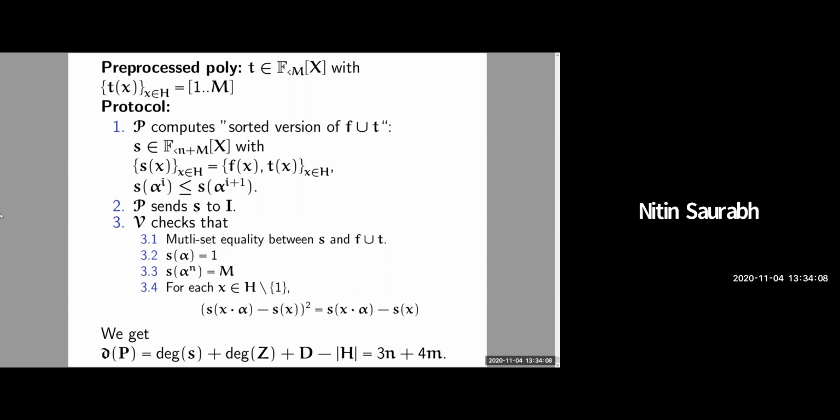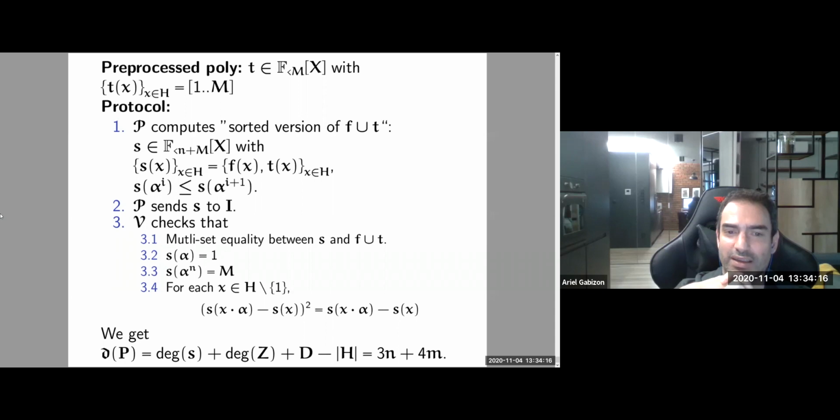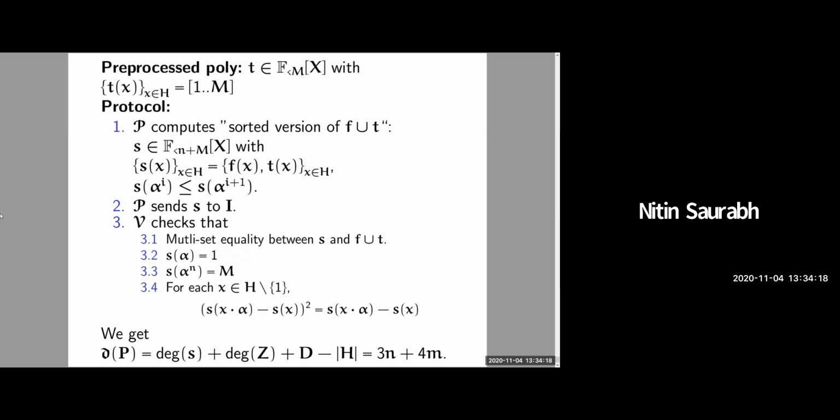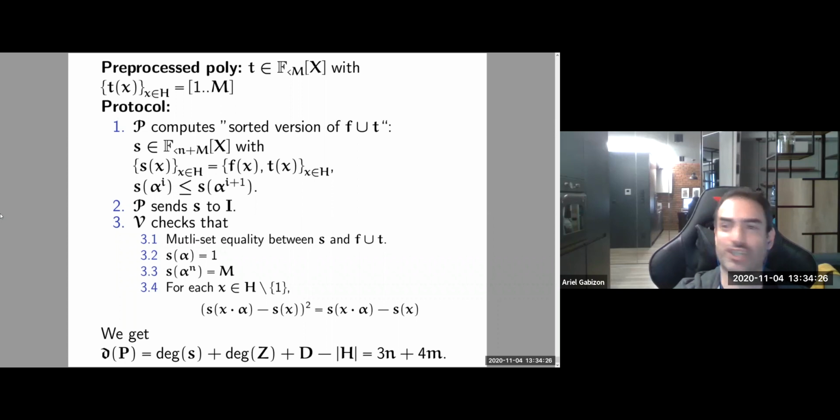Hello, Aryan, just one question. Why do you go out of M? It's sorted, right? So when you are increasing, isn't this an upper bound on the values that you're taking as you go along, as you go in H? I need to check that I'm not going out and coming back. And the way I check that is this check 3.4 that checks that I'm only moving by 0 or 1.